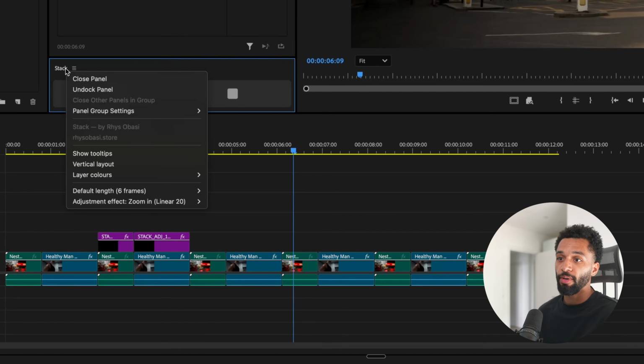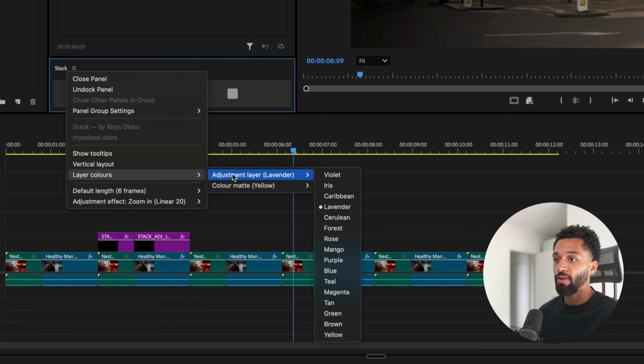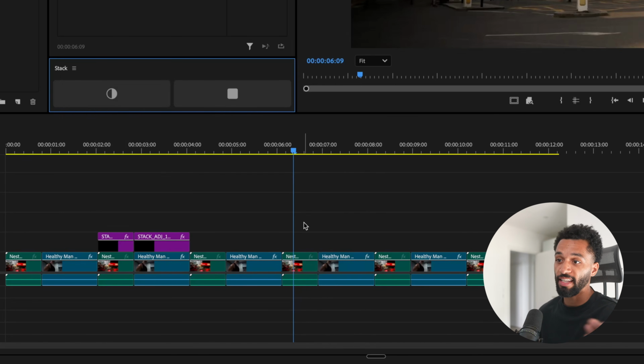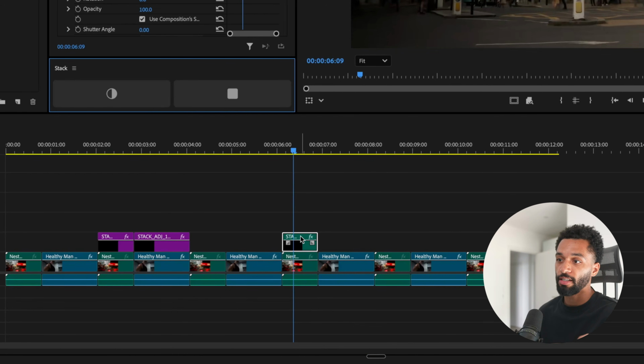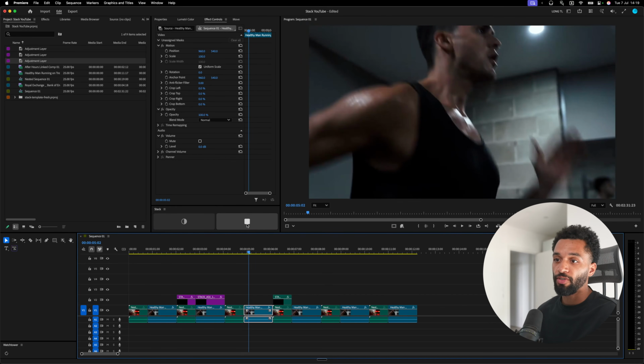And yeah, I've been using this extension literally every day since I made it. It's made adjustment layers actually enjoyable to use now, which I never thought I'd say, because historically it's just been a nightmare, as you know. So yeah, features wise, those are the main ones. You can also, if you need to stay organized, select your own default color for adjustment layers. So if I was going to choose teal here, for example, and I make an adjustment layer, it would be that color.